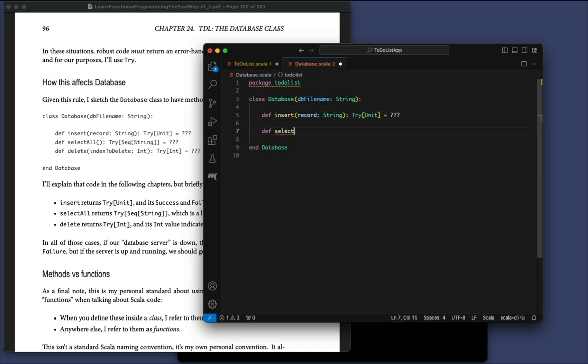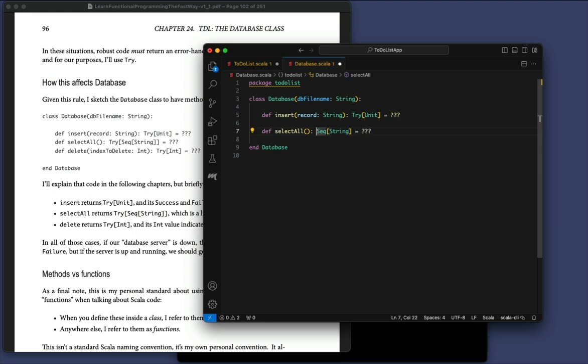Select all is going to do what its name implies. So it's going to select all rows from the database. And this one's interesting because this parameter here will be empty. And I'll come back to that in just a minute. But now when you think about what you're trying to get from the database, what you're going to do if we select all, you're going to retrieve every row in that database file. So this is going to return, as it shows in here, a sequence of string from this.